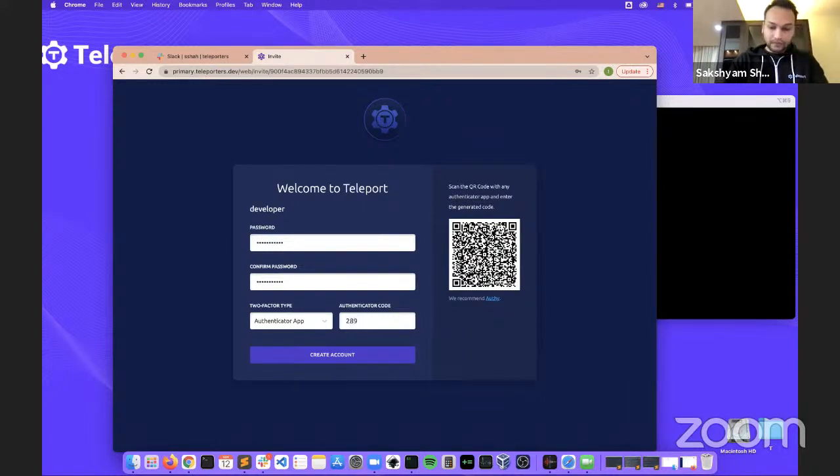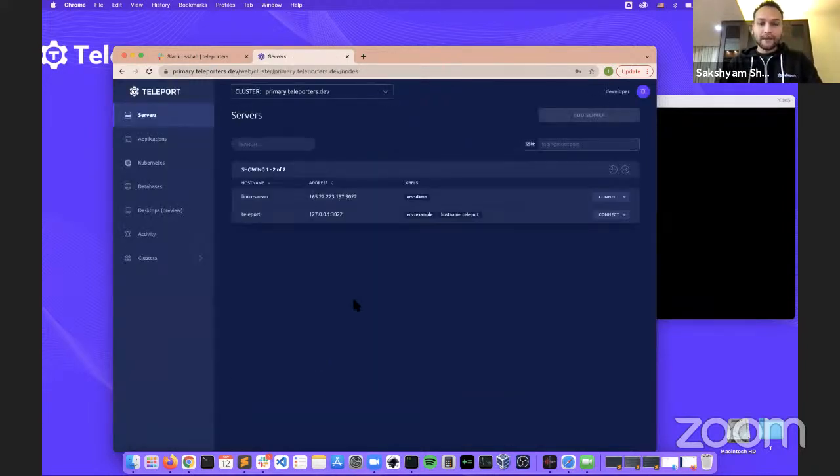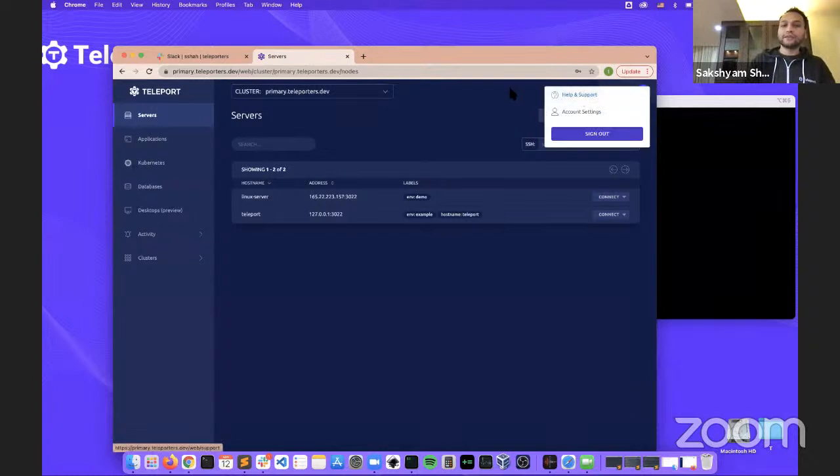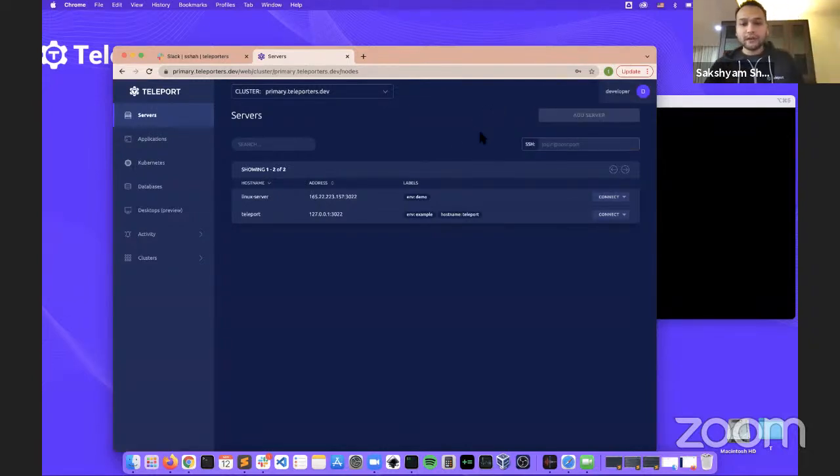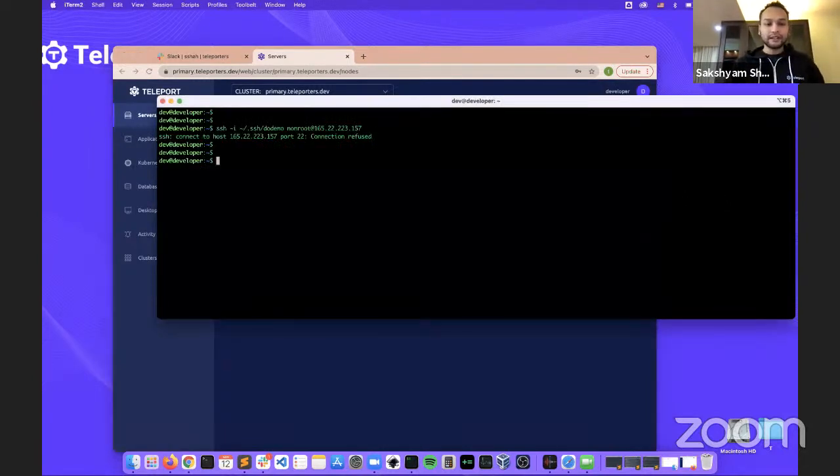You can see my Teleport account as a developer user has been created. Now, next, to access this server, I'll have to issue tsh login, which will allow me to access via the Teleport SSH client, which is tsh.